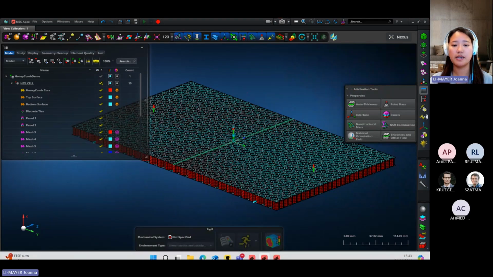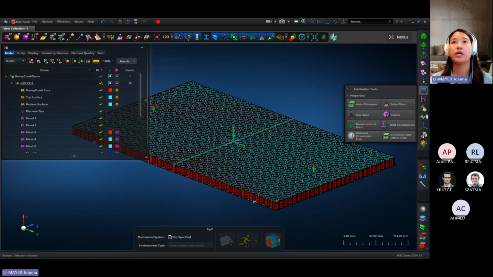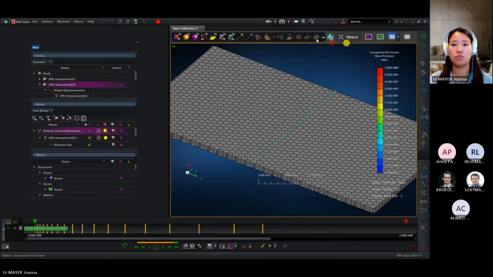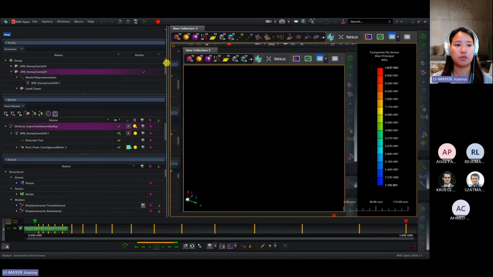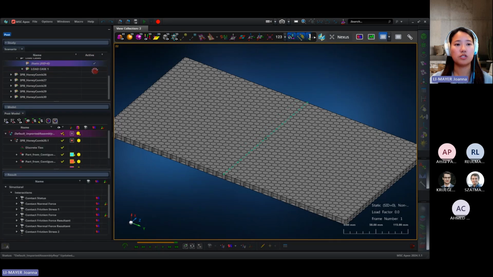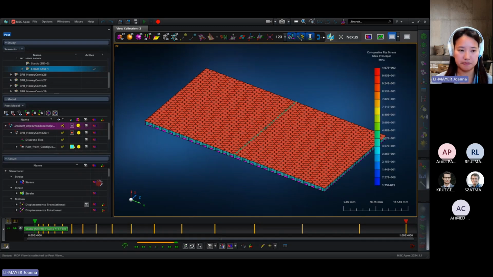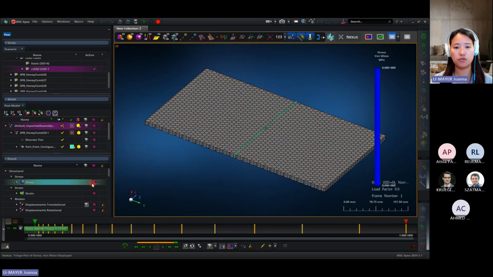So once you've done that, you run the analysis, and I've got an analysis which I've pre-run before, and I wanted to show how you'd look at it in post-processing and get the information you need for comparison with the steel tube material properties that you need to do. So here you can see I've selected one of my analysis that's called 3-point bend honeycomb 25. I'll select load case 1, which gives me the results of the displacement that I've applied. What you can do is click stress for the fringe plot.